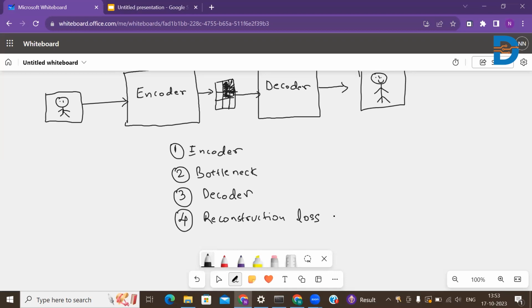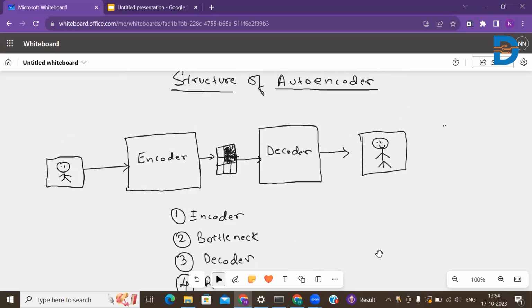So what basically is this? Well, this is a method that measures how well the decoder is performing and how close the output is to the original data. So it's basically a kind of loss which tells you how well the decoder is behaving. The entire training involves using the backpropagation that we have understood in order to minimize the network's reconstruction loss. So this was all about the structure of your autoencoder.